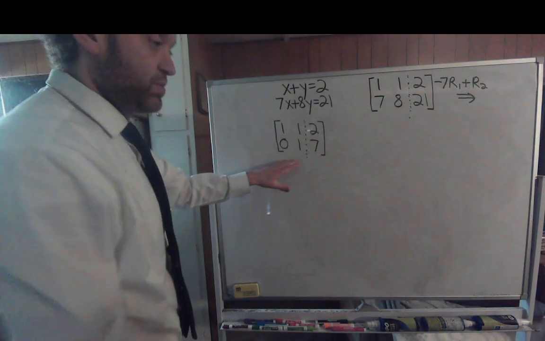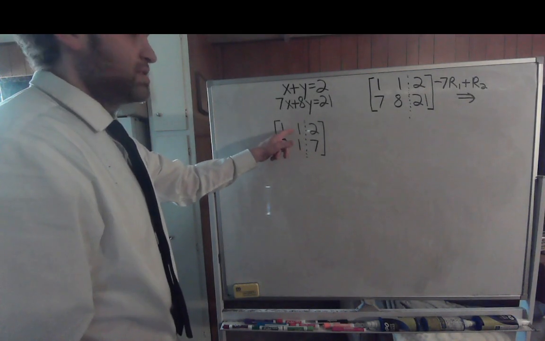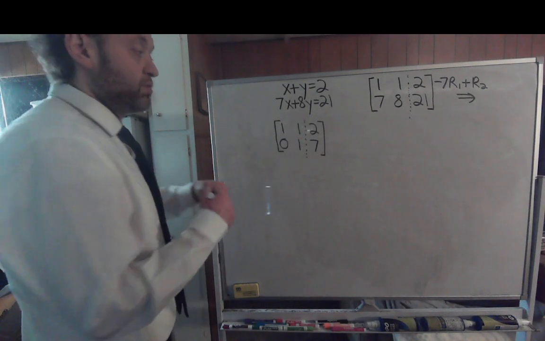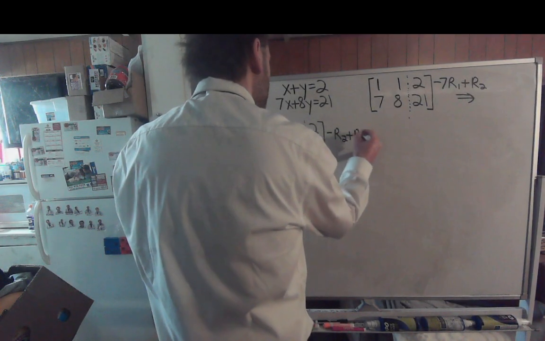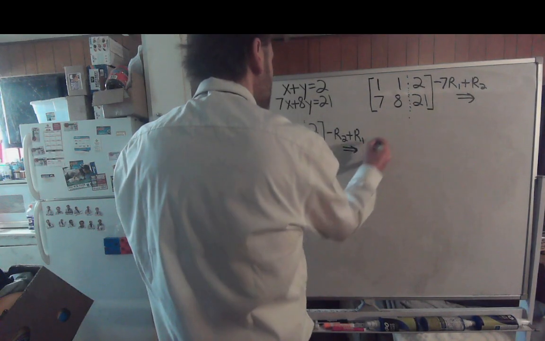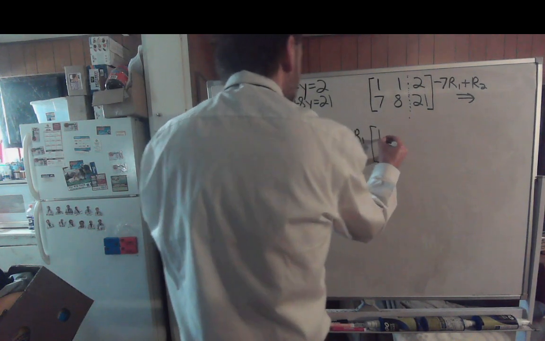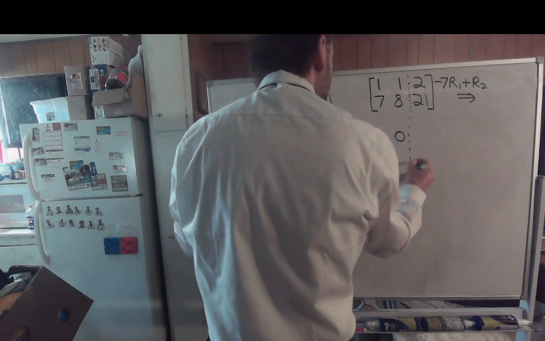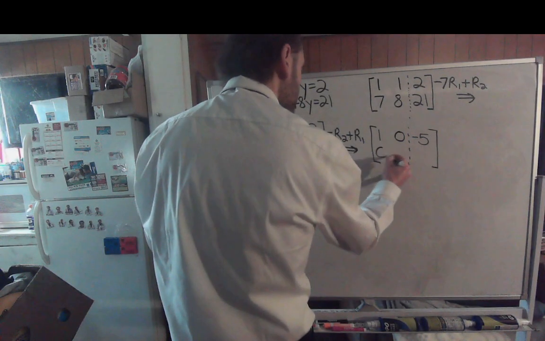Alright, so we've reduced row 2 enough. Now we just need to get the first row, the second digit, to be a 0. So if we just take the negative of row 2, add that to row 1, we'll make that happen. So negative 0 plus 1 is still 1. Negative 1 plus 1 turns into 0. Negative 7 plus 2 is negative 5. Then you have your second row, which you can just leave alone.